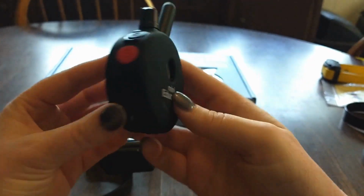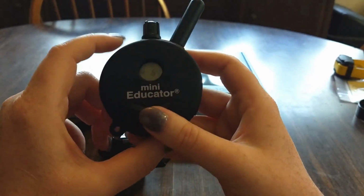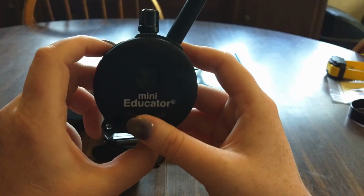So remember that number. Use that if you have any questions, if you can't figure something out. Obviously, my clients, I always tell them, if you have a question, just give me a call or shoot me a text.